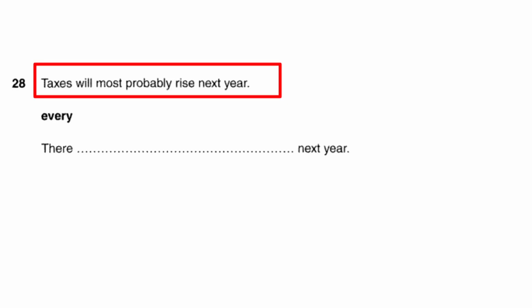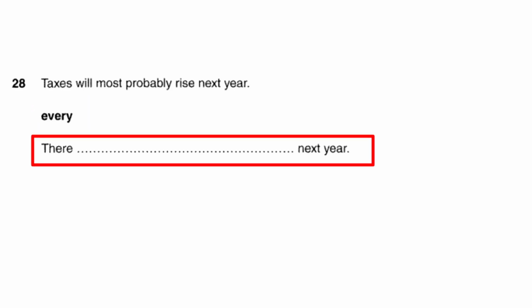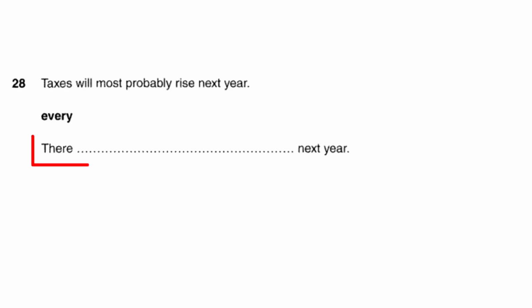Well, this is the structure. You're given a lead-in sentence. You're given the key word, which is where we get the name from for the exercise. And then you're given a second sentence with a gap. Now, what do you have to put in that gap? Well, all of the missing information. It's a minimum of 3 words, a maximum of 8 words.